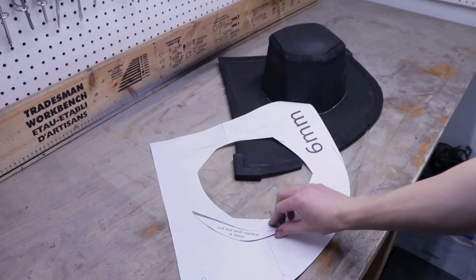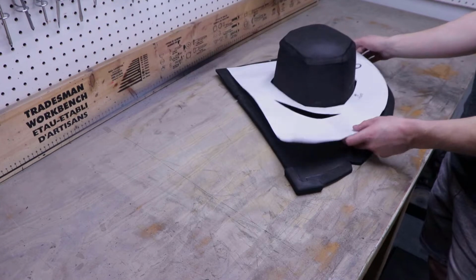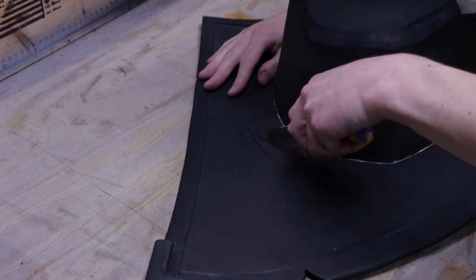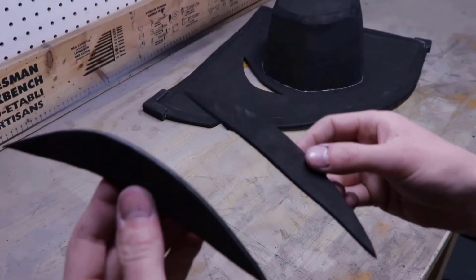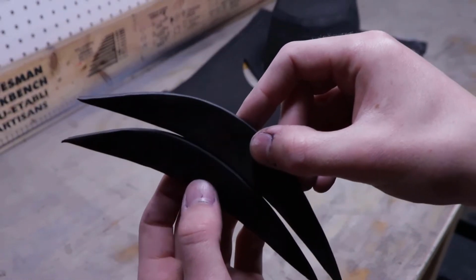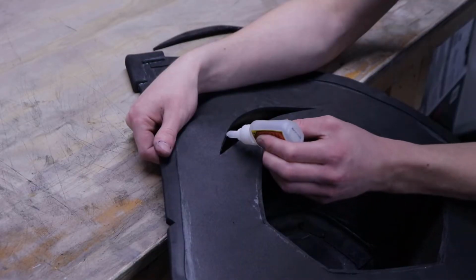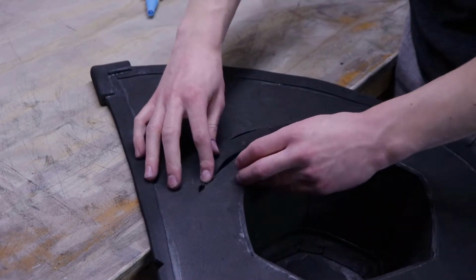This is a detail that should only be visible from the underside of the hat. I start by tracing it on the brim using the template piece. Then I cut it out with a box cutter and replaced the 6mm piece with a 4mm piece. Then I flip the hat, apply super glue to the pieces, and glue it flush with the top side of the hat.